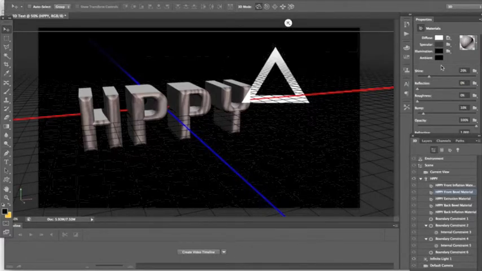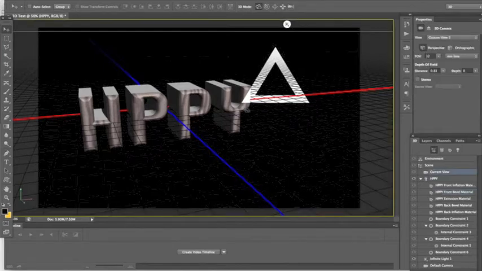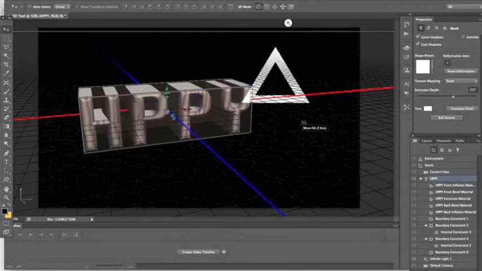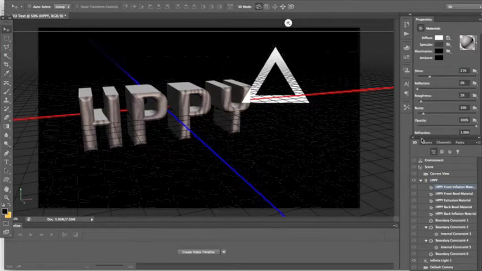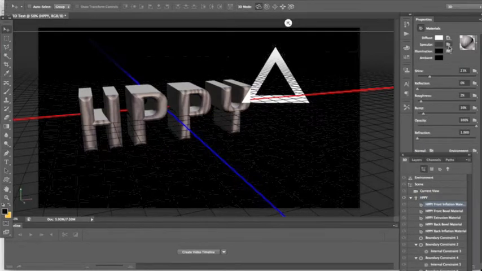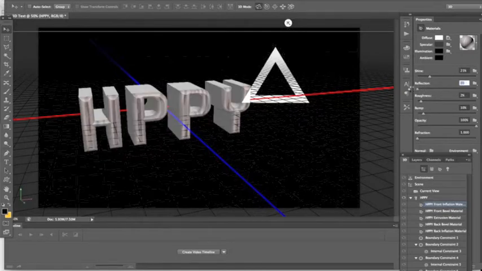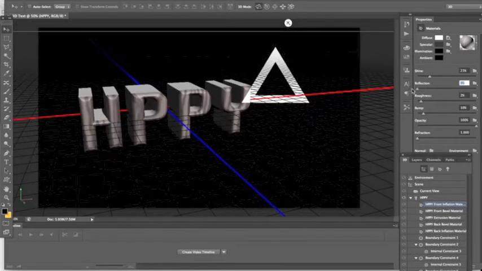By any means, you are more than welcome to edit within any of these properties. You're not limited by what you see. So if at any point you want to change any of it, you just select the side that you want, and then you can change the opacity, the reflection, all of the options within, and you can change the illumination if you want to have other filters through it. And it kind of makes it personal to your design.